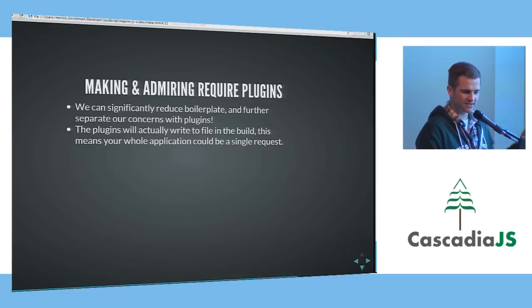And like I said, plugins can actually write different things to the build, which means while you're compiling your Handlebars templates in the browser for development, because you want the errors accordingly, you can actually pre-compile them in the build and just put the pre-compiled templates to disk before you ship.